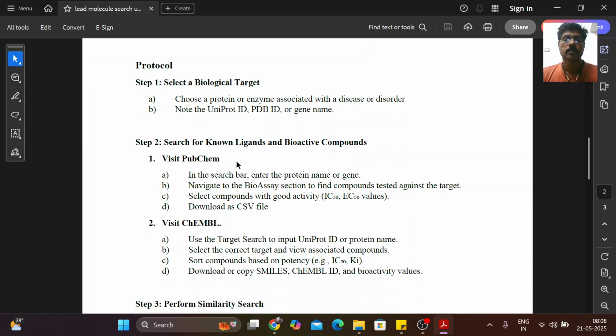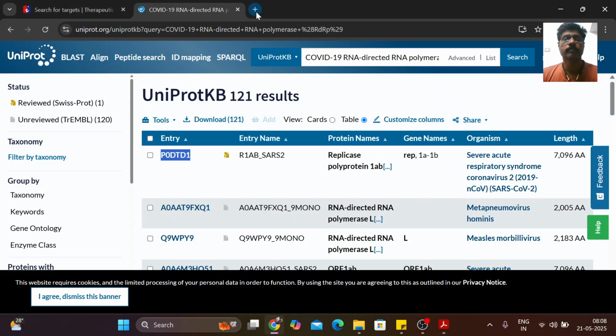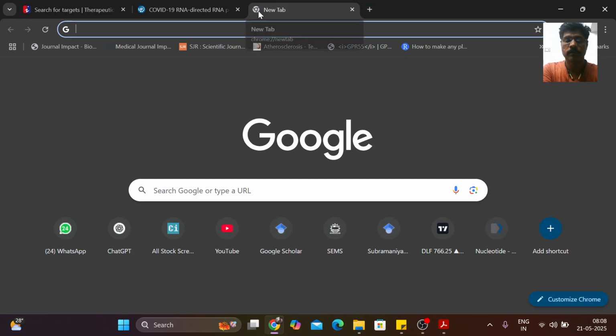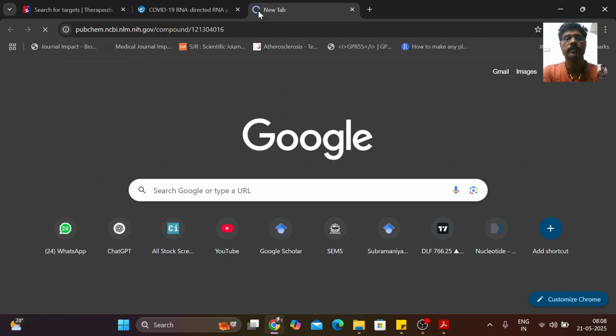What is the second step? The next thing is you should go to PubChem and ChEMBL, right? I will show you how to do it in PubChem first. I have copied it here, and this is the PubChem database.